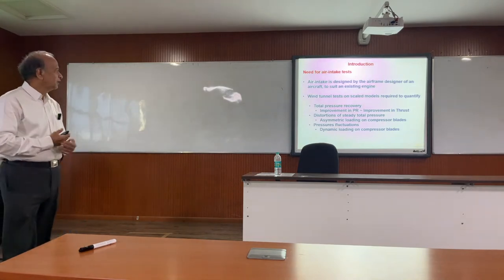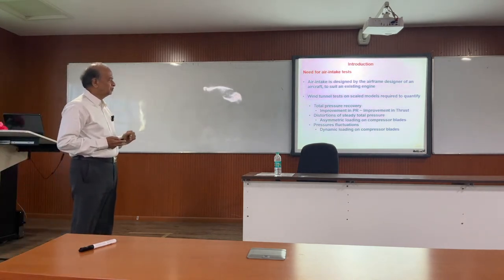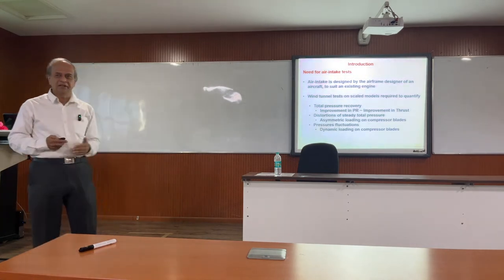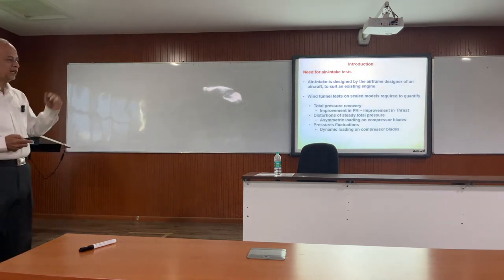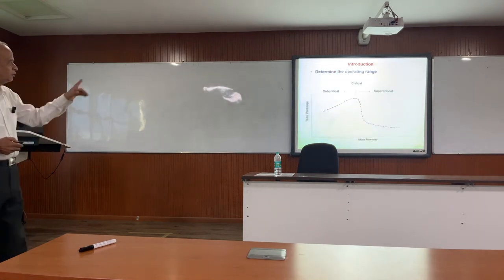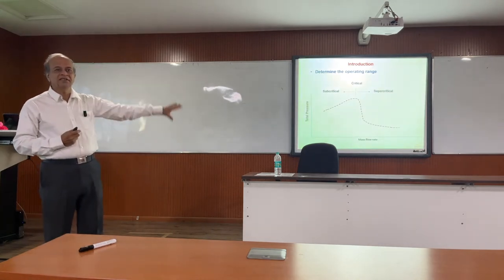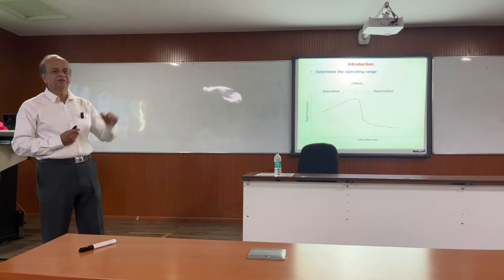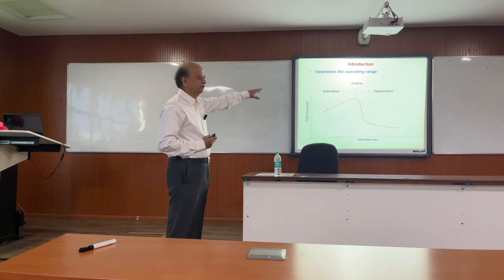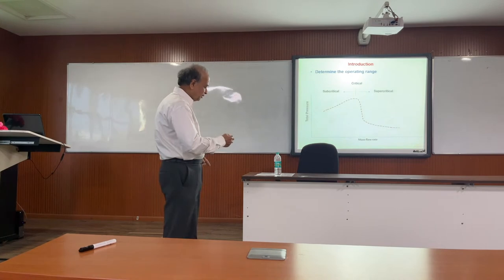As I told you, there are two important factors. One is the pressure ratio, or the total pressure ratio, and the other is the mass flow rate. These are the defects that you can expect in an air intake duct. How much mass flow can it support? If you look at this variation of how the mass flow rate changes with the pressure recovery, this is a very classic curve. Every intake has this kind of feature. As you increase the mass flow rate, the pressure ratio starts increasing up to some level, then it starts dropping off.